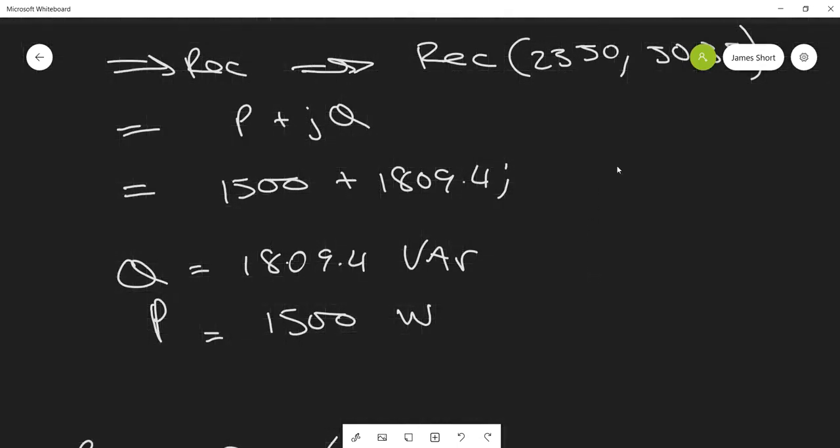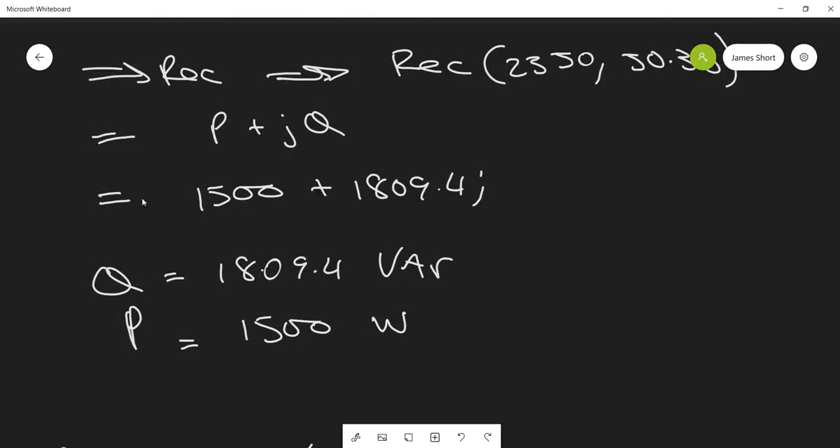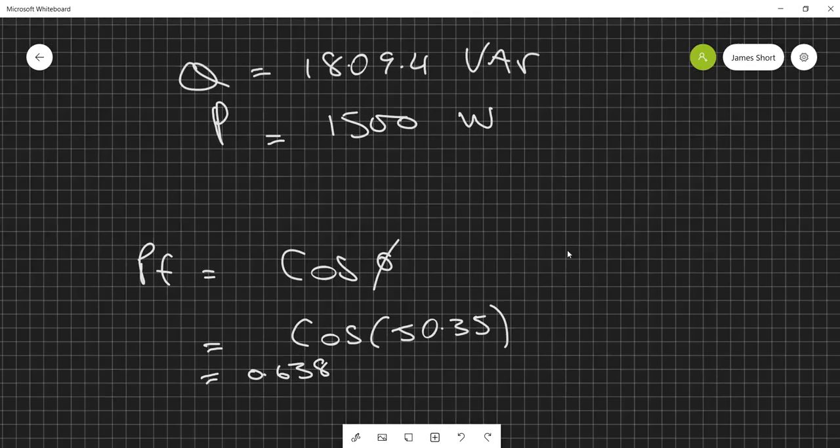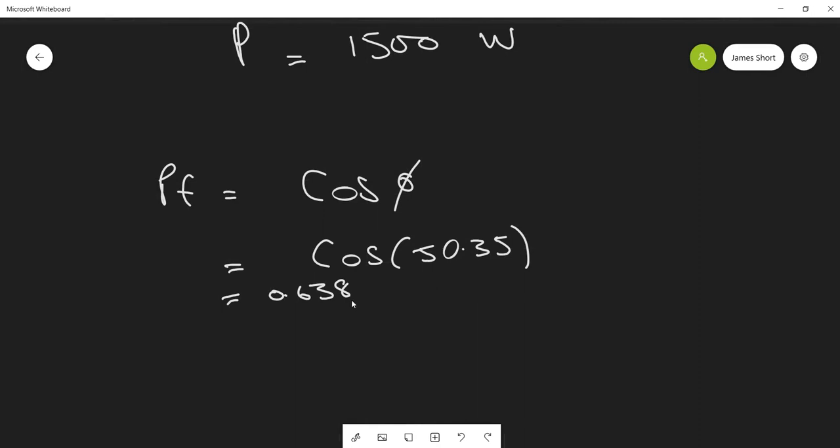And from that, you convert it into rectangular. You can calculate your P and your Q, knowing the relation S is equal to P plus jQ. You've got it in rectangular. So the wholly real part is the active power. The imaginary part is the reactive power. And I'm just going to head there and calculate the power factor as well.